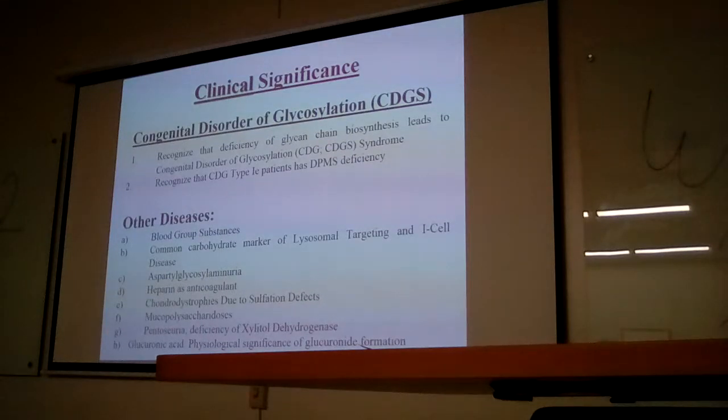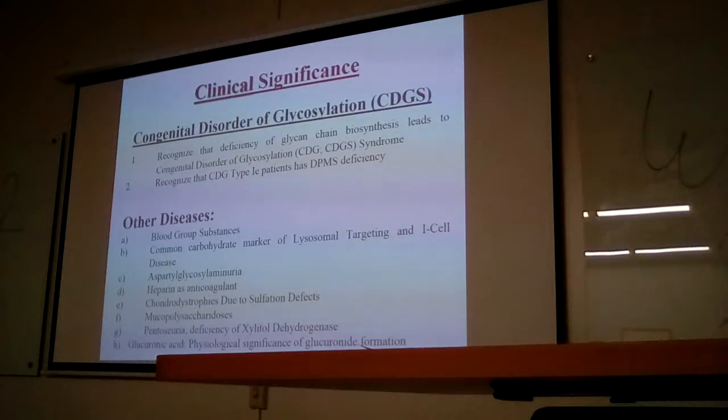And then obviously, if you have any problem associated with that, as I mentioned in a passing comment, you can have a CDG, which is congenital disorders of glycosylation. I think about 70 such cases have been identified as very rare genetic disorders. And it's global, not necessarily in one particular community or in a particular place.